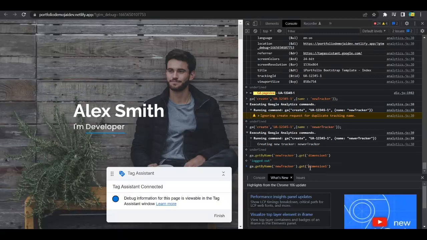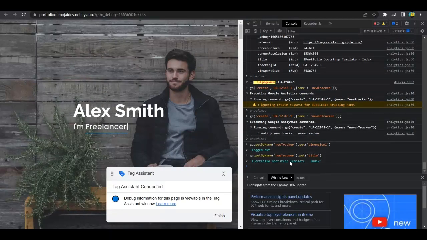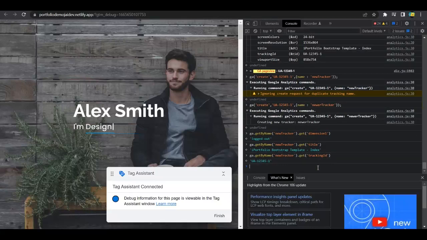Similarly, if I want title, I can get title as well. Now let's say I want tracking ID. I've gotten the tracking ID that I had set. So this is why you need a tracker object in Google Analytics, and this is how you can use it using the ga command. Now let's see how it works in Google Tag Manager.